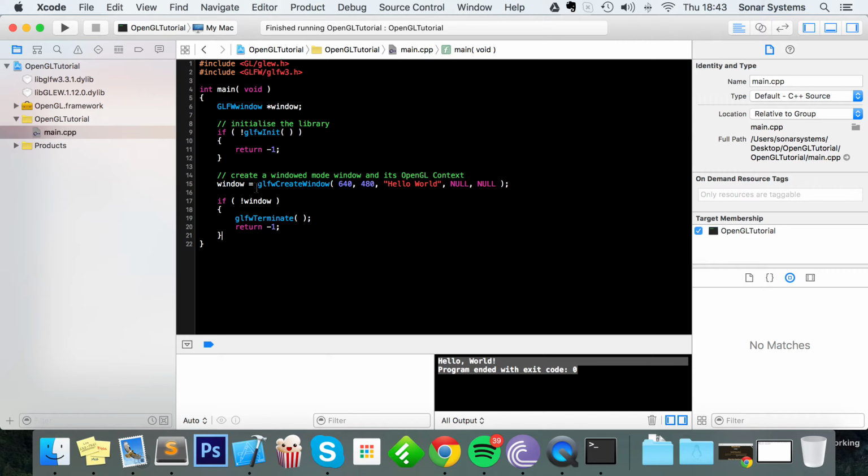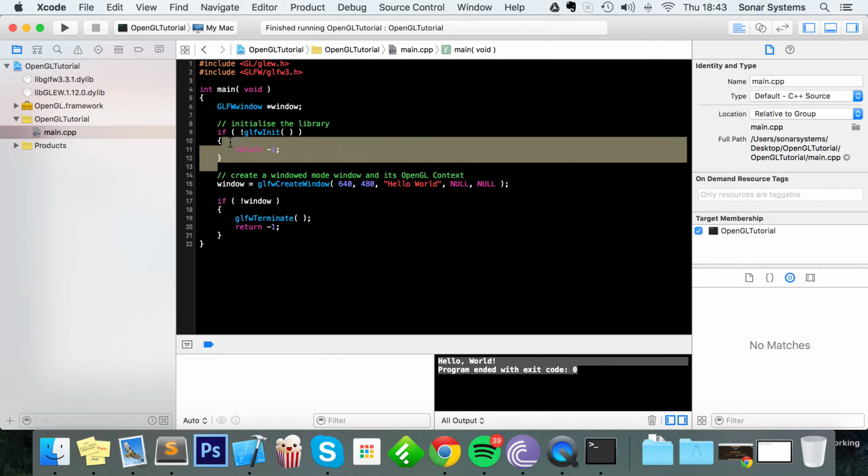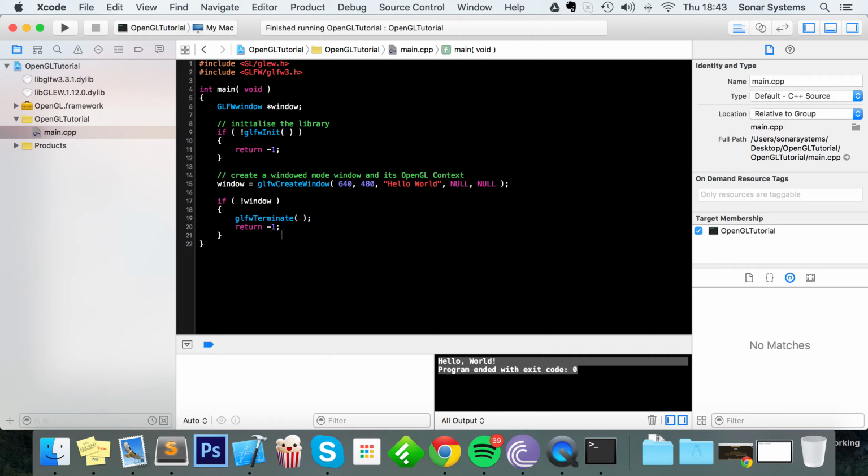So if we want to end it safely, we need to terminate it, which is what we're doing here, and we're returning -1. You could also change up these return codes. So -1 refers to GLFW not initialized. -2 could refer to the window not being properly set up. But that's just simple stuff you can easily change.